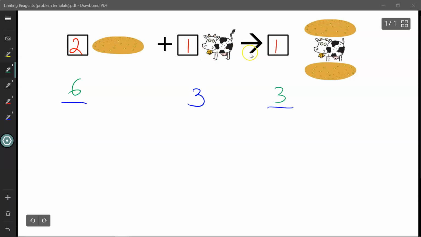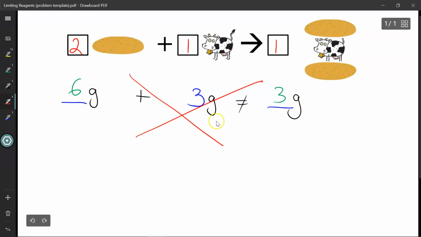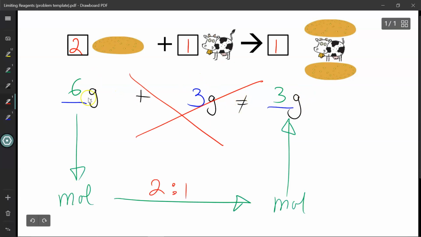Because the original ratio was 1:1, 3 cows is enough to make 3 burgers. While the ratio between cows and buns was 1:2, so twice as many cows requires twice as many buns, in this case 6. Where we ran into a problem was when we tried to apply these mass ratios, because 6 plus 3 grams does not add up to 3 grams. So if we can't take the direct route, we need to take a little detour into the land of the mole. Now we can tunnel through to the other side using our ratios and convert the mole value back into a mass value. Alright, so far so good.